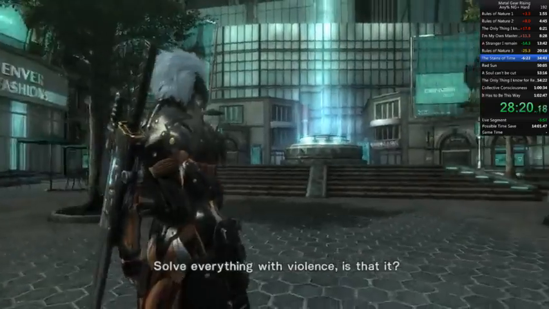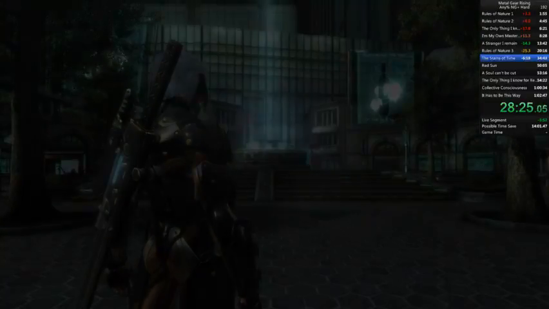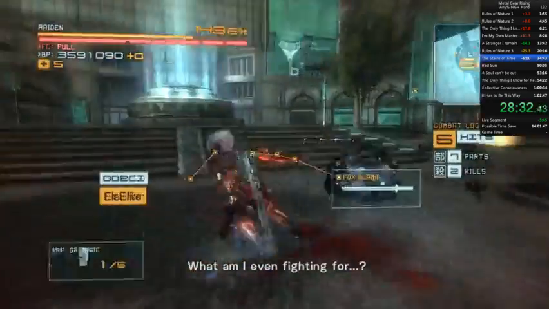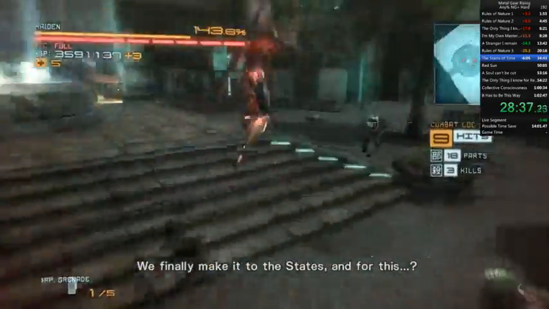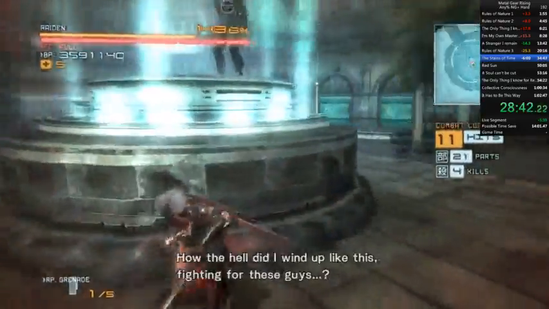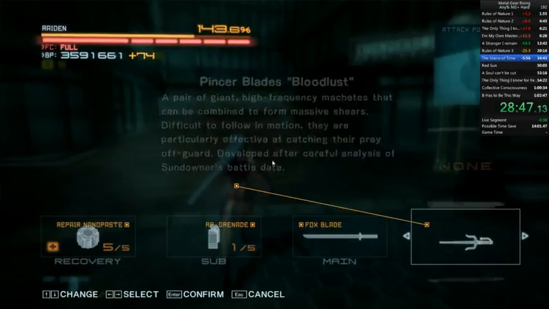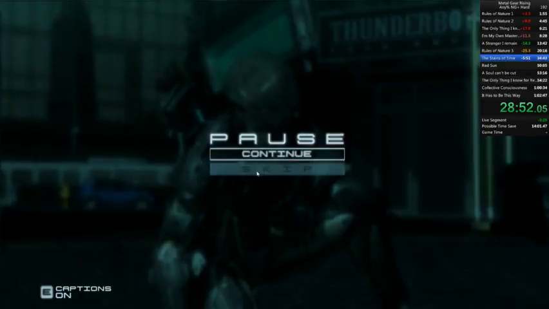So yeah, we're talking with Invisible Sam, so don't worry, this is normal. So, cutscene starts, and here we're just going to slice some enemy step once again. And we're good. Okay, so next coming up is the Monsoon boss fight, and for him we need the EMP grenades and the pincer blade.